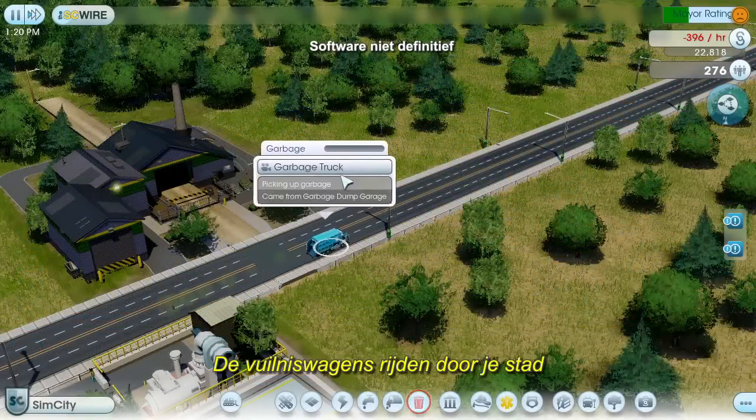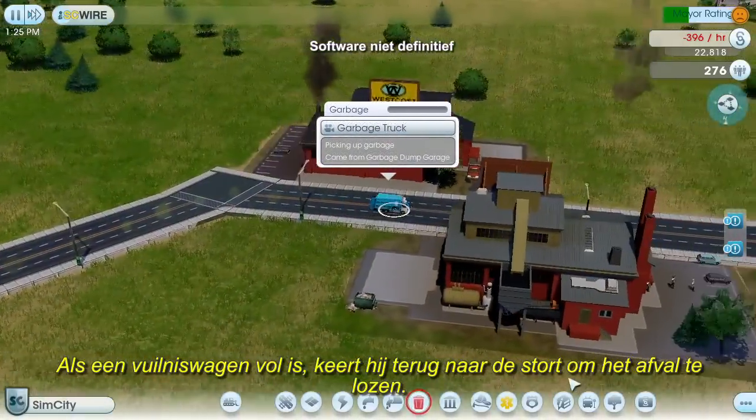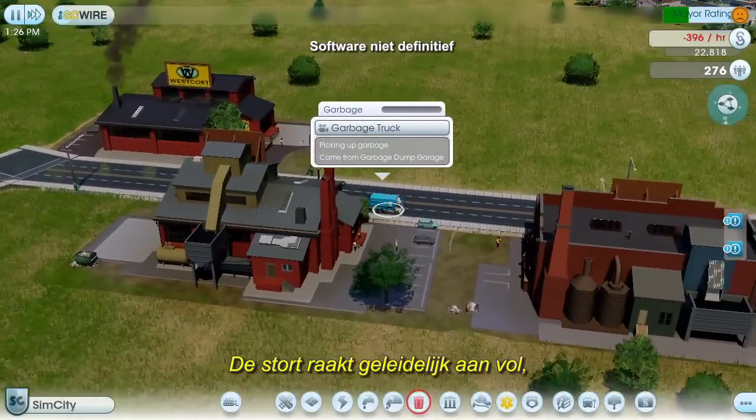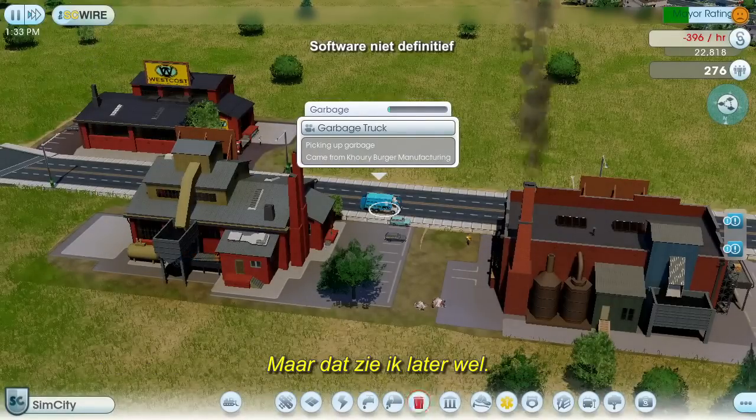Garbage trucks will drive around town, picking up garbage cans and dumpsters. When a truck gets full, it'll return to the dump and unload. Eventually, the dump is going to fill up, and then I'll either have to expand it or start burning the garbage. But that's a problem for another day.